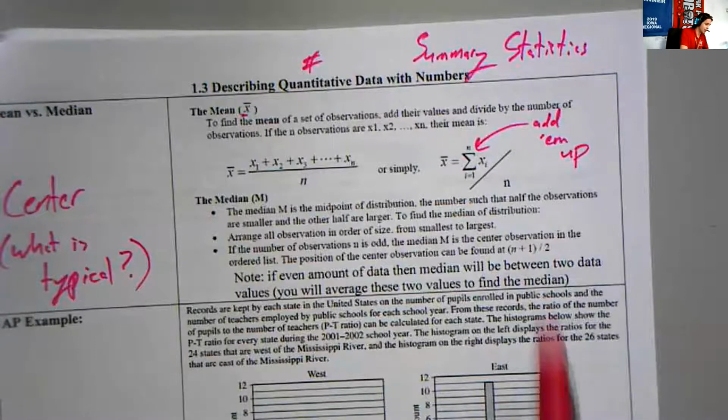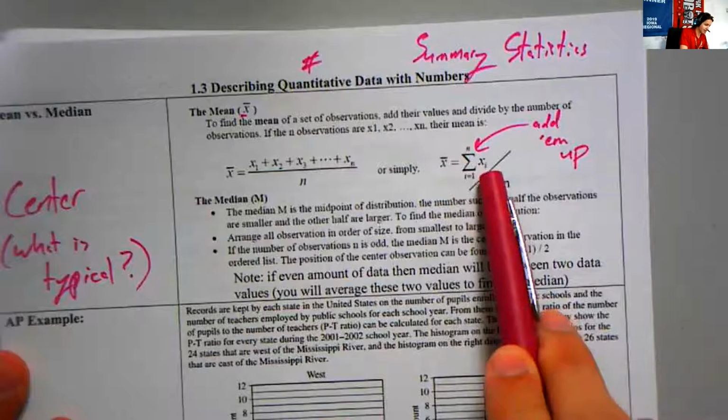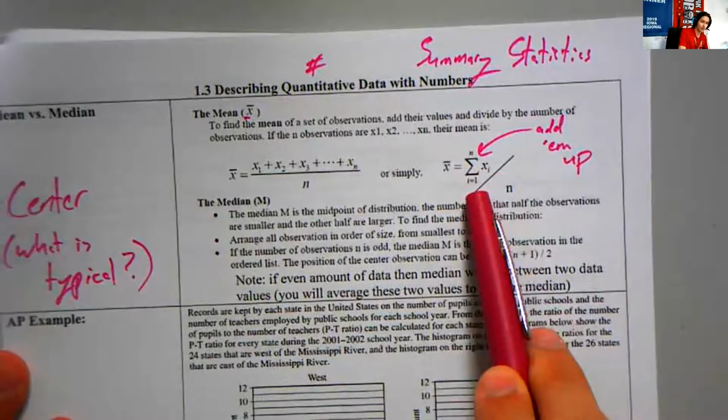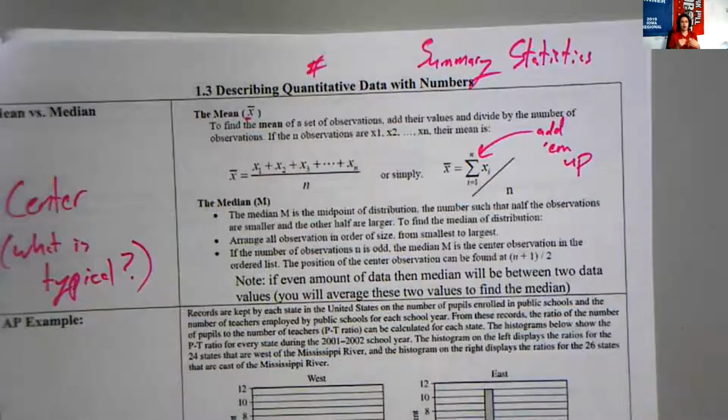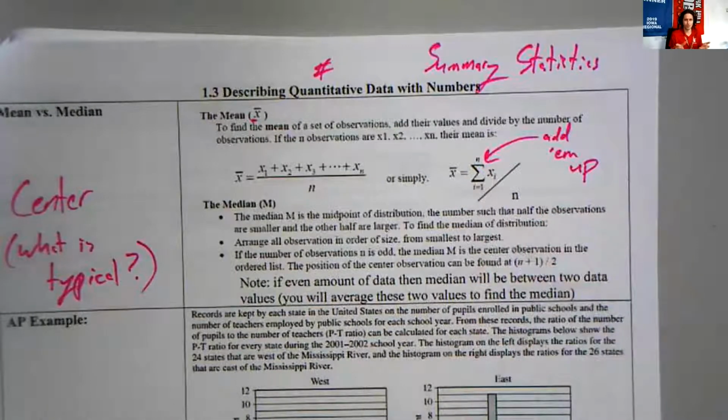So what does that say? We're going to add up all the x's, x sub i goes from 1 to n. We're going to add up the n observations. We'll talk about the ith observation. That i down there, that little i down there is called an index. It's like, which one are we talking about? It's like an address or a name tag or something.